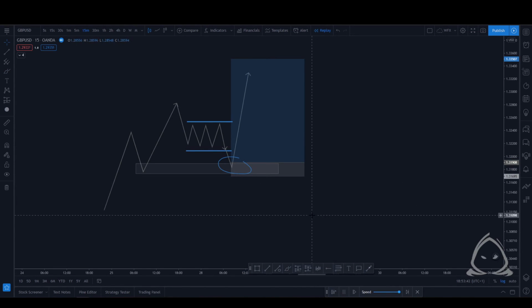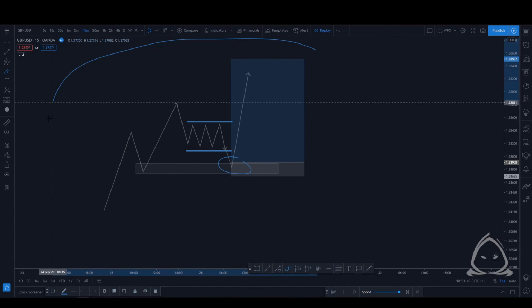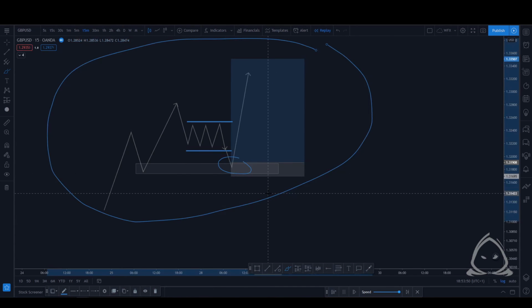So I hope this has been a useful example on understanding the manipulation and liquidity concepts that rest within the markets, and providing a larger framework to look at when you're looking for high probability order blocks and how to best approach them. Now, what I urge you to do is to jump on the charts and start looking at equal highs, equal lows, and apply your knowledge that you've learned about double tops, double bottoms, support and resistance.